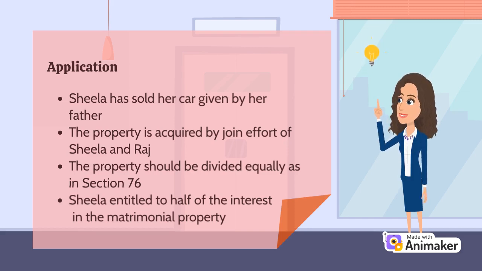Furthermore, this situation obviously relies on Section 76 of LRA 1976, as the court will incline towards equality of division of any properties acquired during the marriage, whether jointly or solely acquired, as this fact has met the relevant consideration. So this shows that Sheila is also entitled to half of the interest in the matrimonial properties. In conclusion, Sheila can claim her share in all of the above mentioned properties, as she is also entitled to a share of the house for which she had contributed substantially to the purchase price.